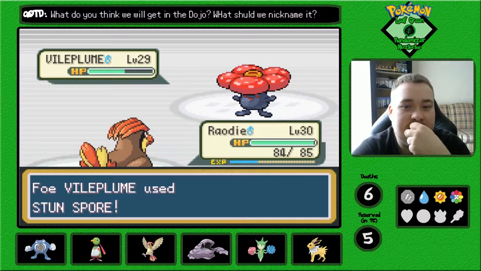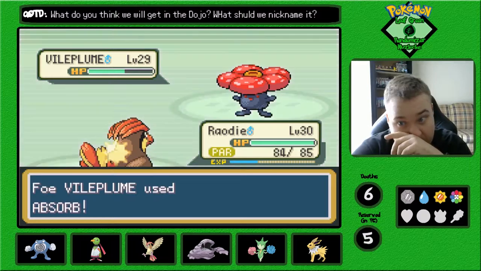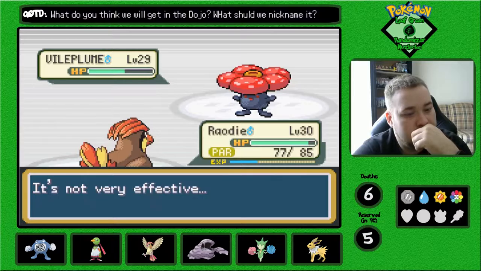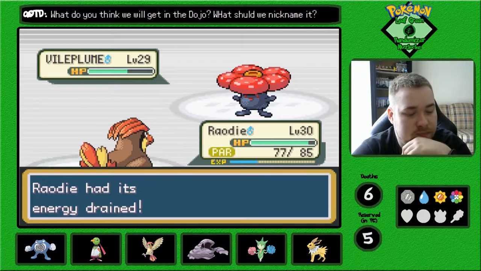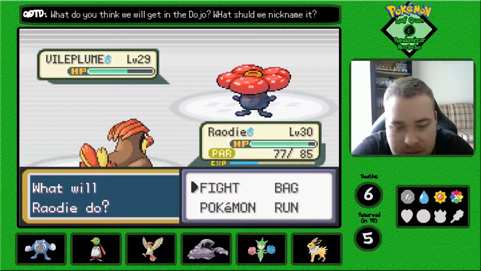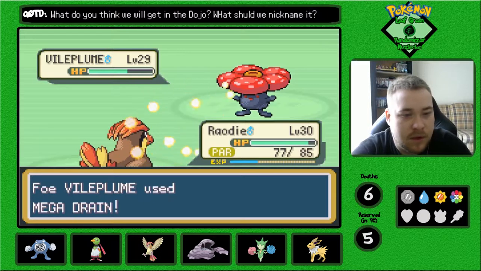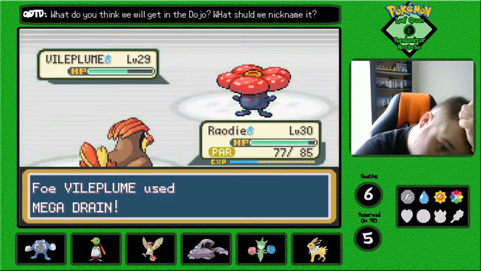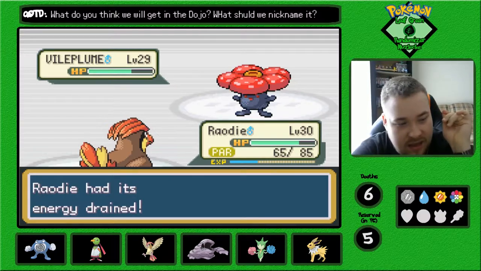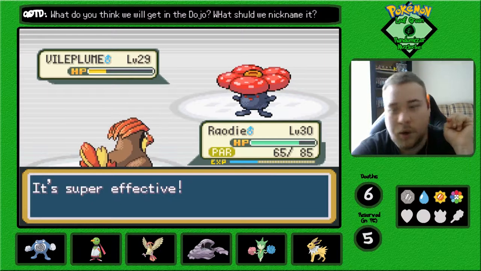Not even half on a super effective hit. And now we're paralyzed. He's faster now. Not gonna do much to me, though. Don't be paralyzed. I said don't be paralyzed. There's a Mega Drain. That's fine. It's not gonna do much. It'll be fantastic right now, Rowdy, if you crit right now.